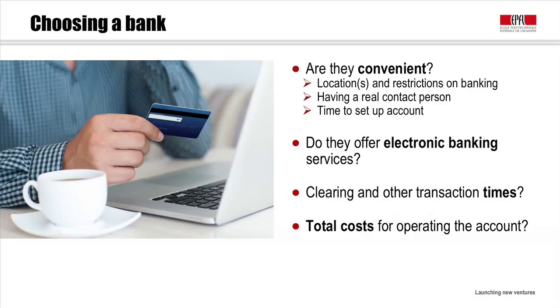So if it's going to be a physical bank, let's think about the following things. What is the convenience of this bank? Where is the location relative to where you live, where your office is, etc.? Are there restrictions on the locations? Some banks, believe it or not, actually charge you a lot more if you don't go to the local branch in which you set up the account, which may be fine for you, but you may want to do banking in multiple branches of the same bank, in which case you don't want to have those kinds of restrictions.